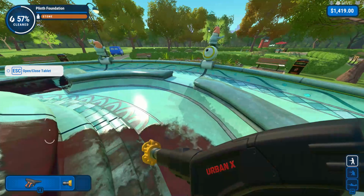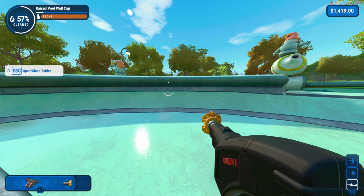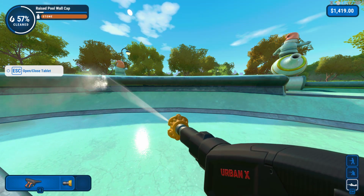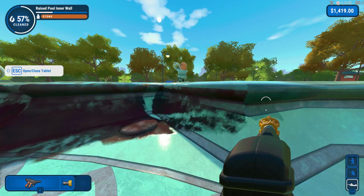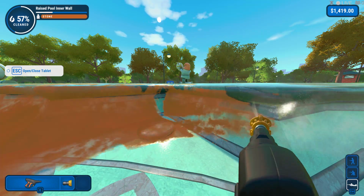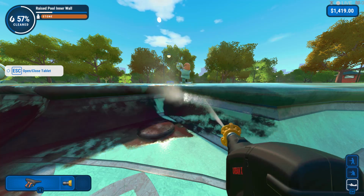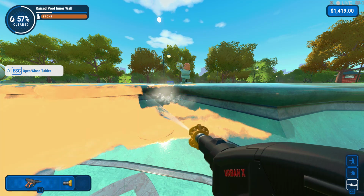Okay, moving on to the next one. I think I already cleaned under there. Nope. I missed some spots. That was crazy. I missed spots. What? Just clean all of this. We're not gonna miss any more spots.